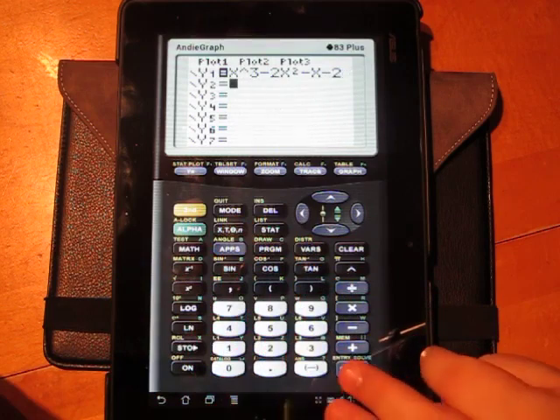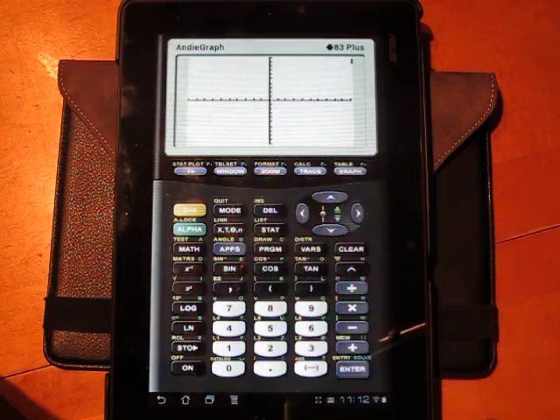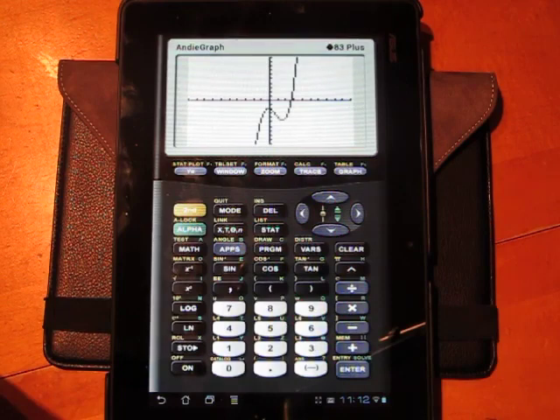So I enter that in, and I can graph it. And I can get a look at what it looks like here. What I'm asked to do is match it to one of the graphs that are below it from numbers 1 to 6. If you look at graphs from 1 to 6, there are only two of them, 4 and 6, that even come close to the shape of what we have here.